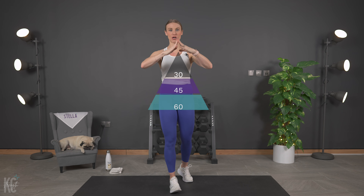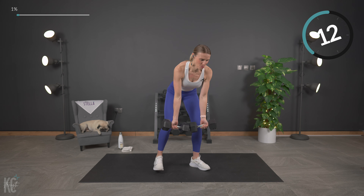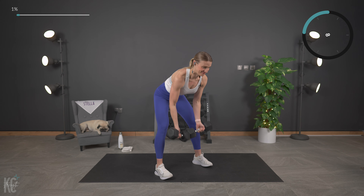So make sure you're going heavy enough. The first exercise we are doing today is going to be a reverse grip row followed by a neutral grip row. We're just going to alternate in between these two positions, working down that pyramid. Grab your dumbbells that are going to challenge you, and let's do this. Don't forget to start your watch if you are using that as well, and let's hinge it at the hips, keeping that back flat. Reverse grip to a neutral grip row — here we go.